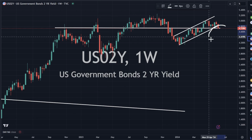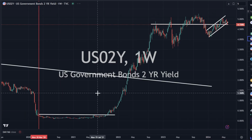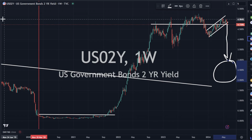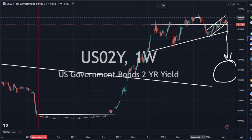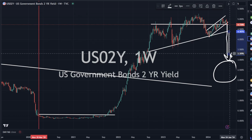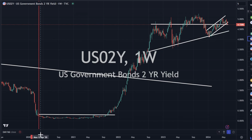We're looking for what this follow through looks like here. If it blows to the downside, we could see a slowdown in the market, and we very well could come back to rates that are much lower, as in down here. How do I know that? I don't know that, but if I were to make a guess of what the projected move is, it'd be something on the lines of this going down to 3.25% or something like that. Very well could be the case, and we could get a slowdown.